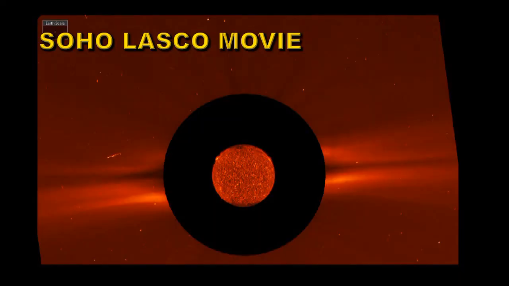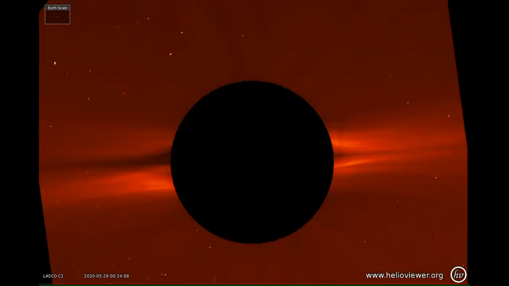Now we're going to look at a completely different instrument. This is the SOHO LASCO movie, which is a coronagraph. Now, the normal size of the sun is shown in the middle of this picture, and the dark area around is what's called the occulting disk, which cuts out all the bright light from the sun. Now we're looking at scattered light off of the dust and gas in the outer corona. And what we're looking for here, particularly off the left-hand side of the image, is ejections of material. Remember, in the helium-304 line, we saw quite a few ejections, and so we would expect to see something in these.